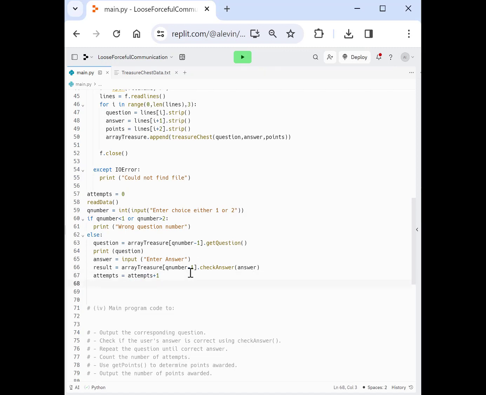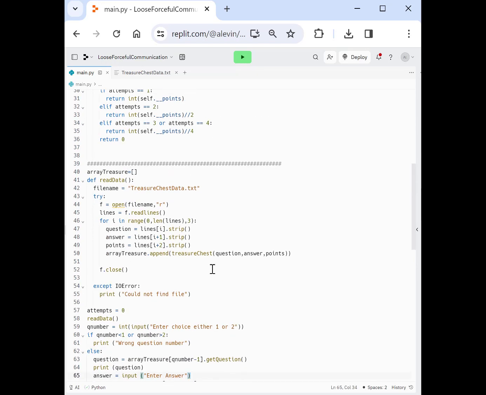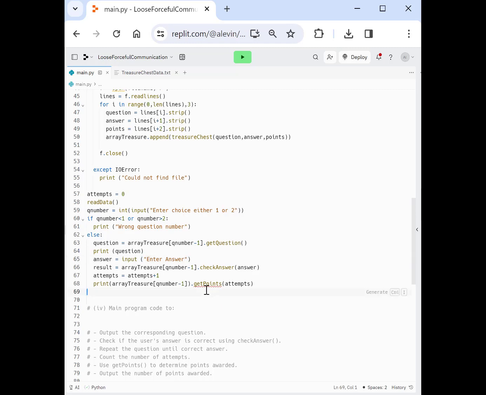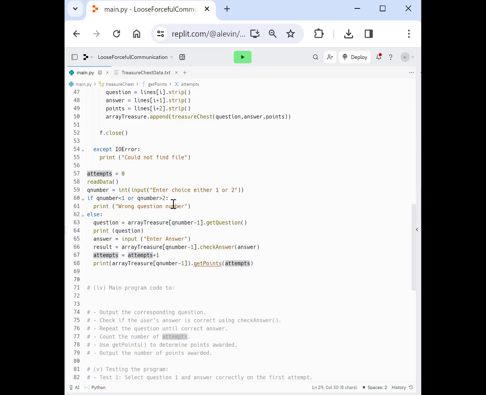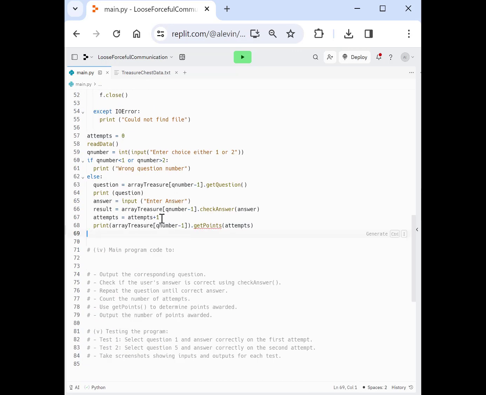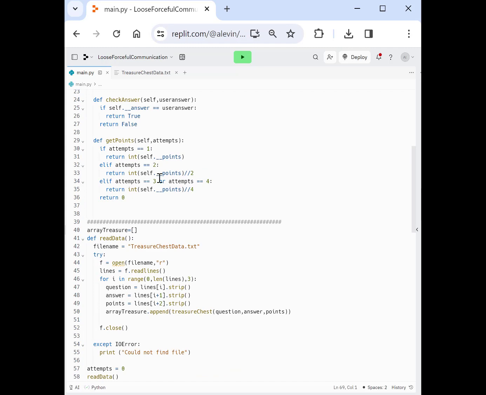So print array treasure, and again Q number -1 dot get points, and we're going to pass in the amount of attempts we've had. So it's going to run this. It's going to go up to here. It's going to pass in the attempts and calculate it. Whilst we are returning, we're going to just print the result.